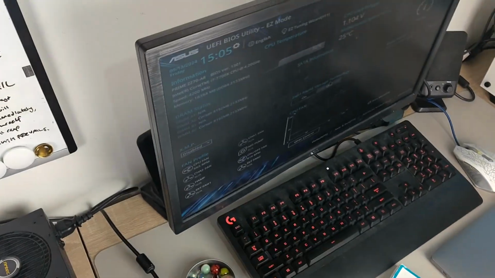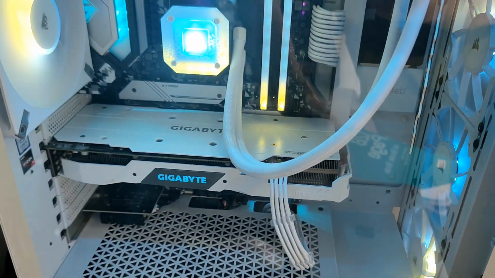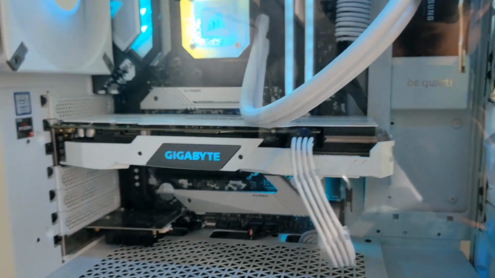That was not necessary. But it was probably a Canon event. I don't know. There's my 2060, by the way. Do you guys reckon that the 1080 Ti is better than a 2060 Super?